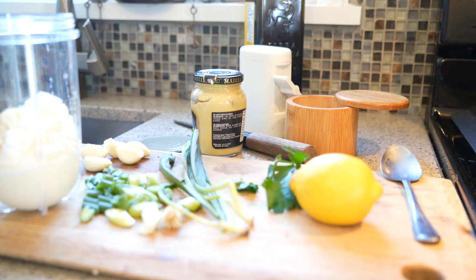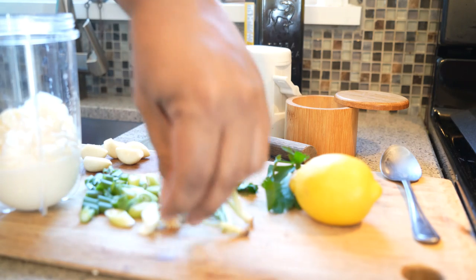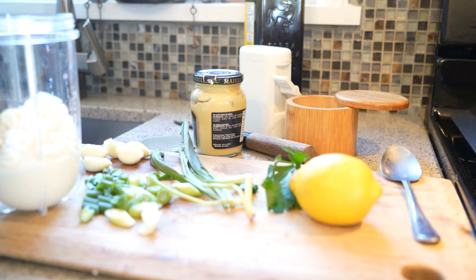In my humble opinion, one of the best things you can serve on jerk chicken, jerk pork, even seafood, whether you do it in the oven, on the grill outside, you smoke it, or you do it the traditional way, is a good garlic sauce. And that is the Trinbagonian in me. We love garlic sauce, man.